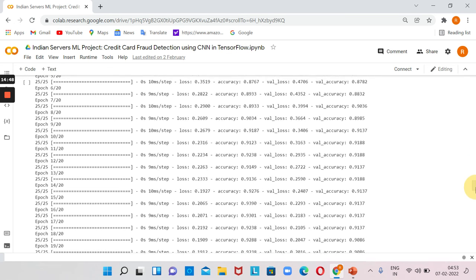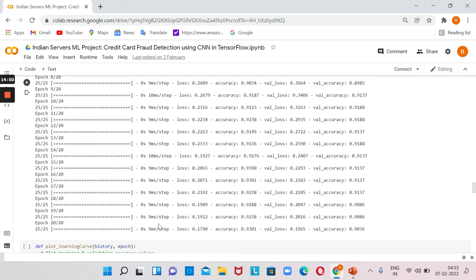See the training: in the first step we got training accuracy of 66%, but validation accuracy is 87%.